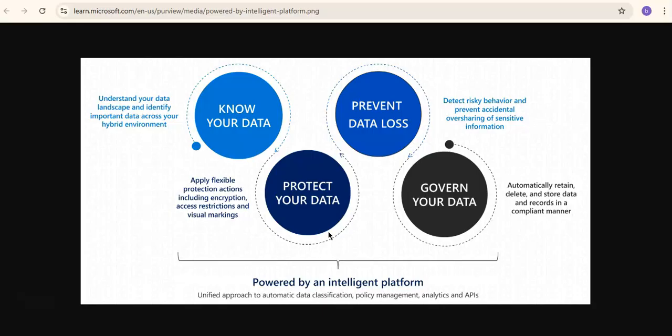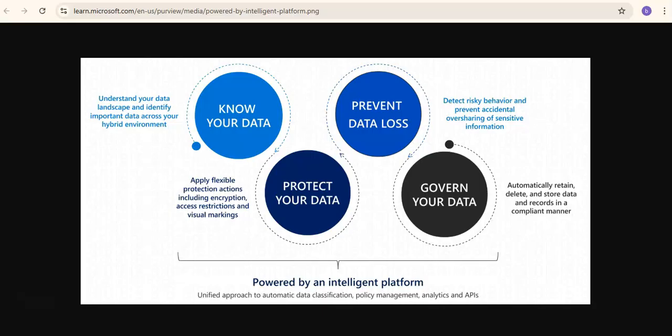Then you have trainable classifiers, which identify sensitive data by using examples of the data you are interested in rather than identifying elements in the item or matching a pattern. You can use built-in classifiers or train a classifier with your own content. Okay, then you have data classification, which is a graphical identification of items in your organization that have a sensitivity label or retention label or have been classified.